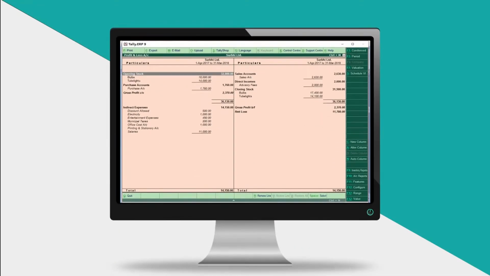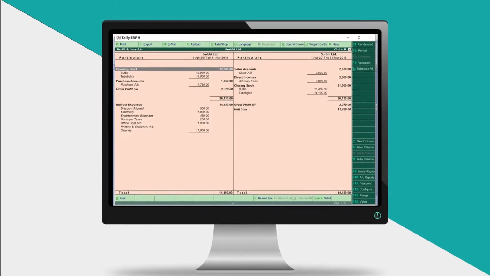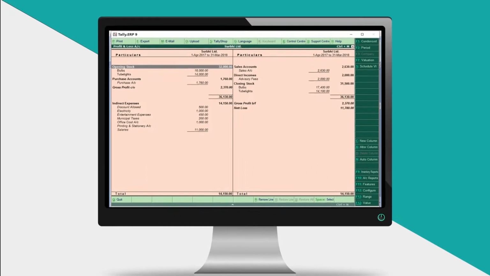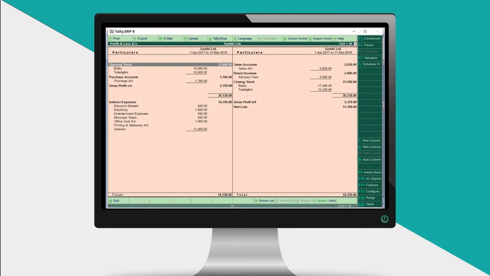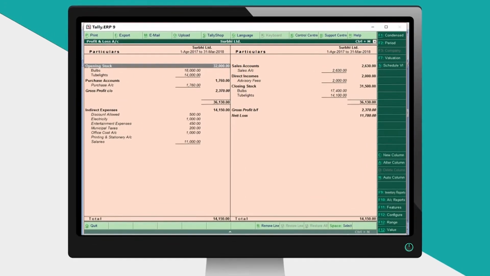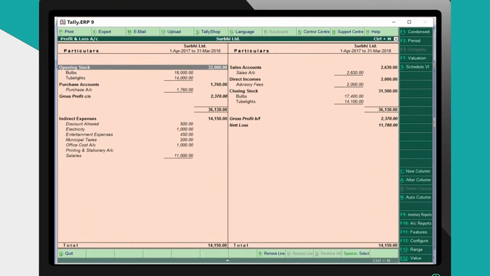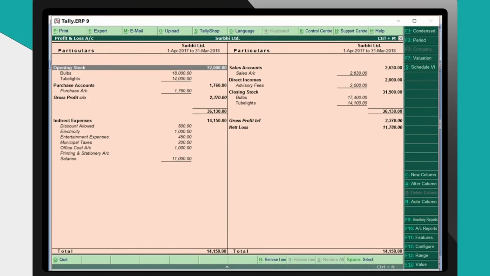Now how to display or see the profit and loss account? Go to Gateway of Tally. Under reports there is profit and loss account. Again, if in journal configurations you have set use separate menu for final account statement as yes, then you can find it under the final accounts. View detailed profit and loss by using F1 detailed or in condensed form.